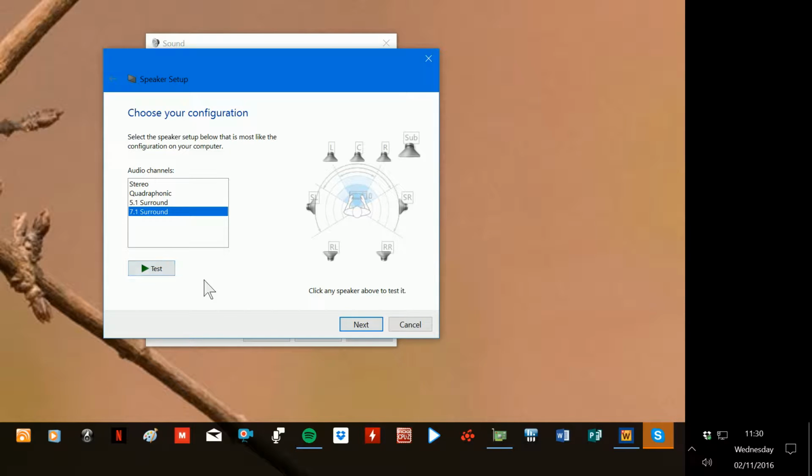In here you can do a test. I'm not sure whether you heard that or not, but all the speakers played. So we go to the next screen.